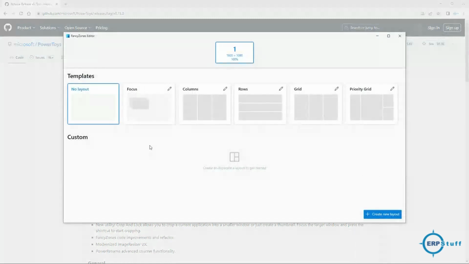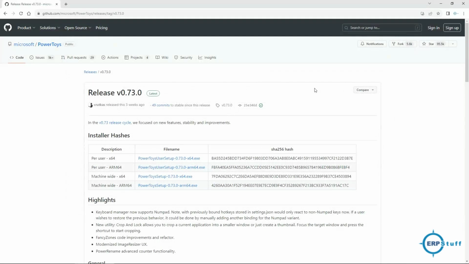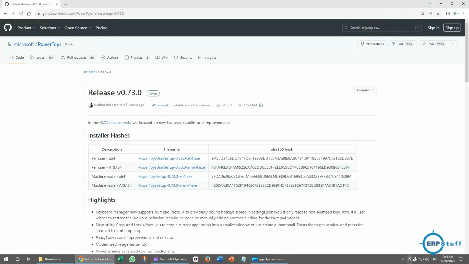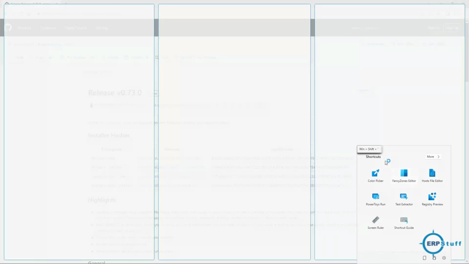So if you see here, I have these, let's say, priority grids. You can change, you can plus, minus, and these are the 3 grids. So let's go with these 3 grids. I'm just selecting this one, right? And now I have 3 grids. So let me show you the fancy grids.